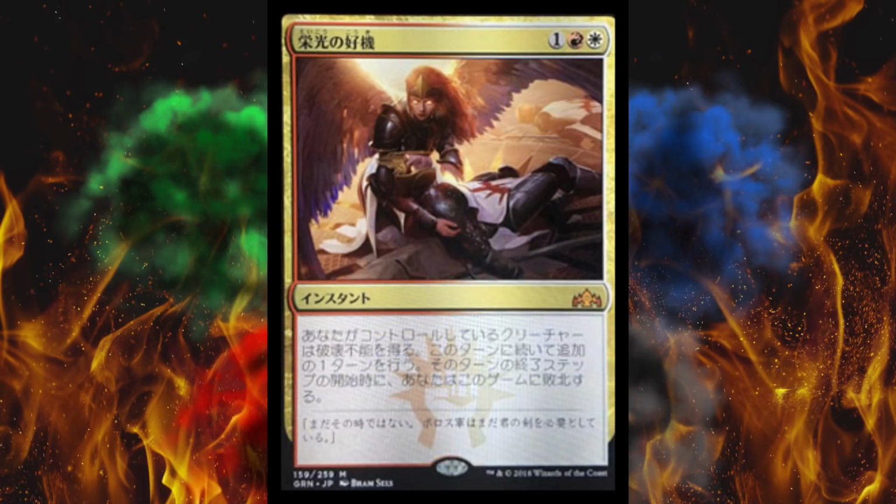So, by the way, it's a 3-cost instant. Creatures you control gain indestructible until end of turn. Take an extra turn after this one. At the beginning of that turn's end step, you lose the game. Oh, good, because Glorious End was just played by everybody. Well, this time around, we don't have Gideon's stupid bullshit emblem, so that's nice. Literally the only deck I saw a Glorious End in was the Gideon deck.